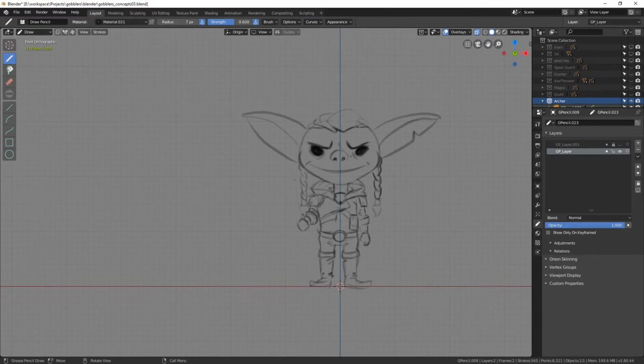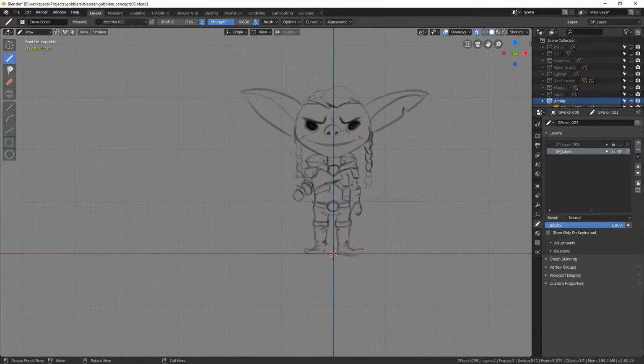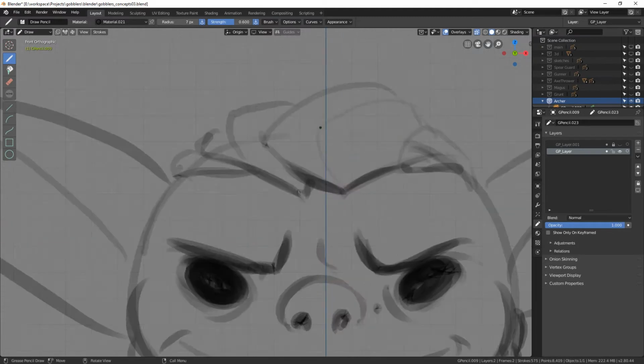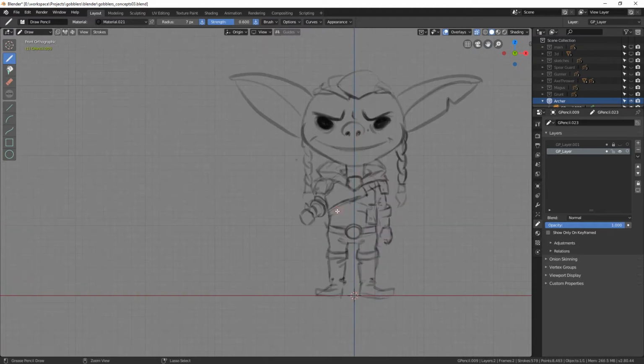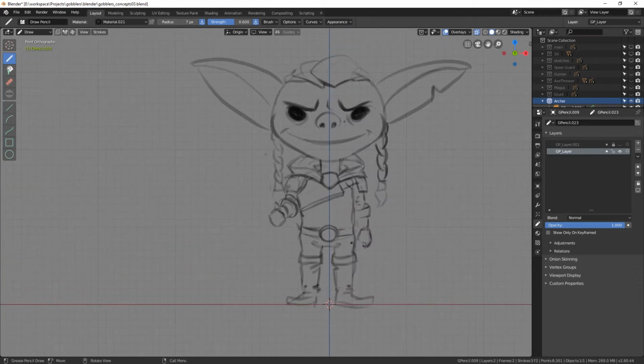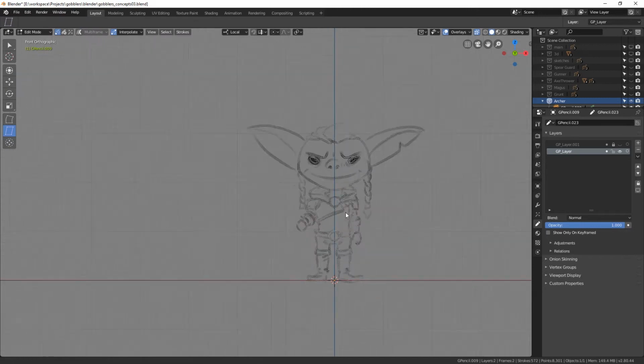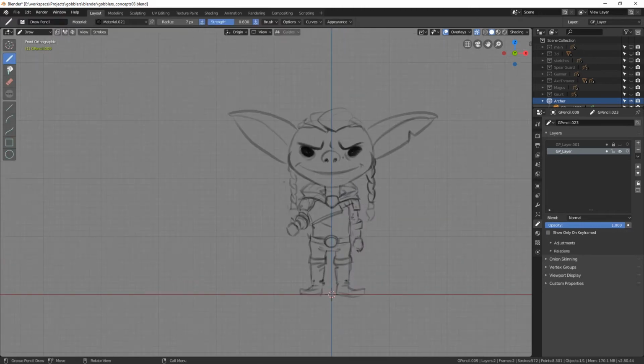So you saw there also one of the advantages of working in Blender is that you can select strokes or parts of a stroke in edit mode, and then you can expand the selection by selecting everything that's linked to it, and then you can use any of your regular modeling tools, or regular transform tools on that, so rotating and moving them around.